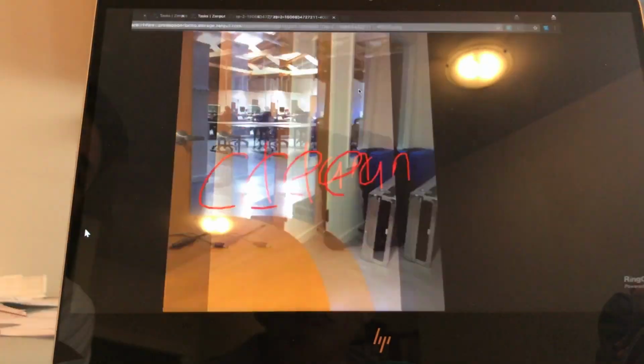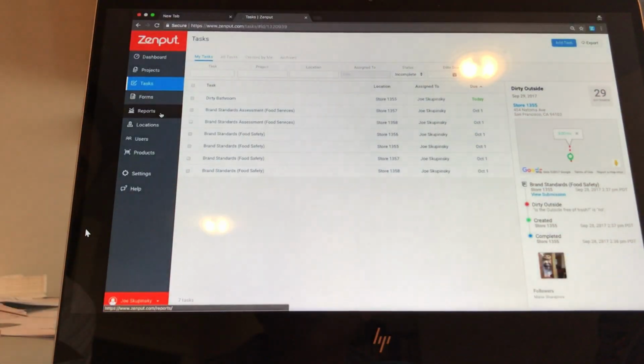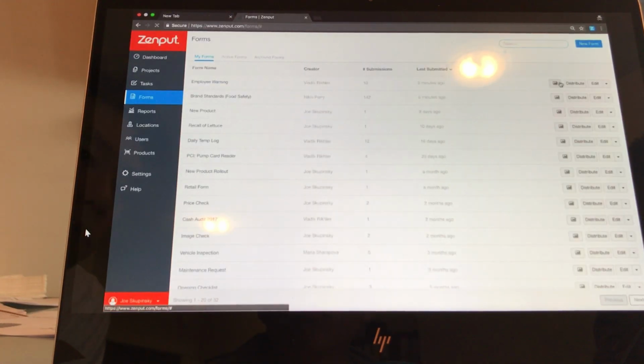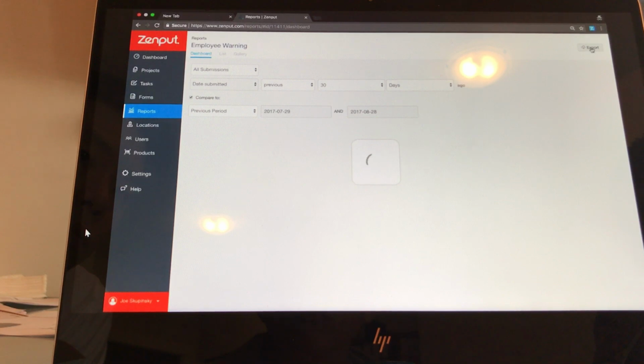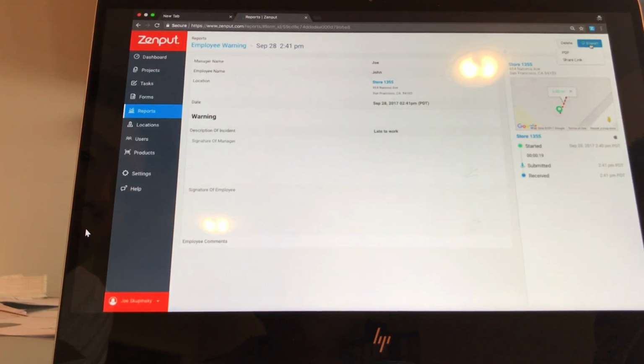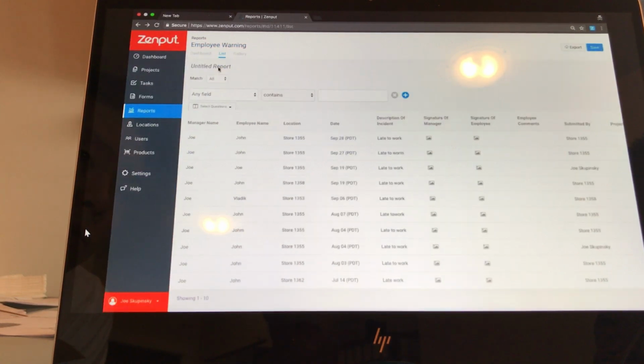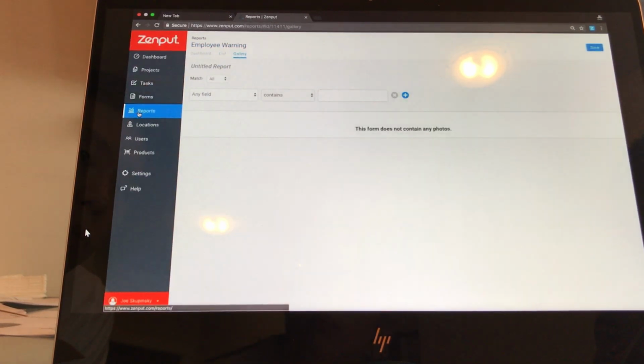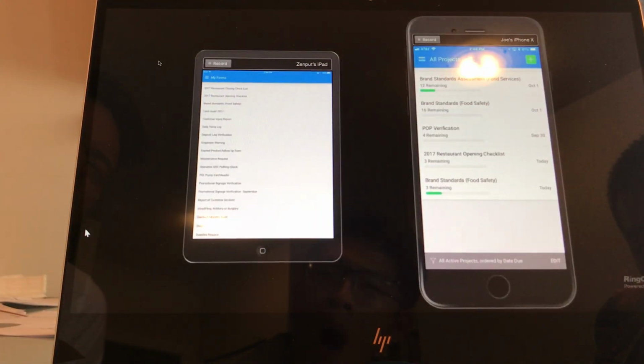So if we go back to here, everything in Zenput can be exportable. You'll see an export button anywhere we're looking at information. Export. Oh, okay. And then export the photos if there were photos in here. So everything is yours. We keep it on here for whenever you need to pull anything up.